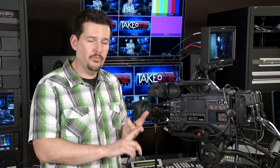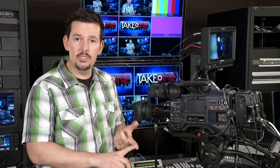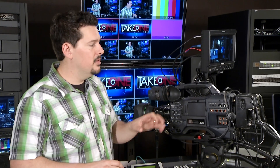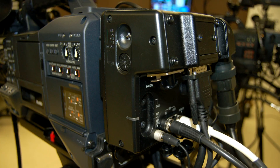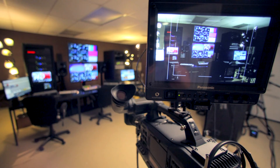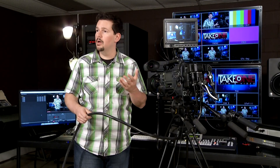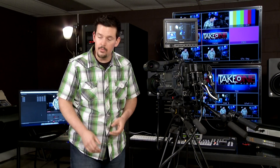What the system comes with, whether it's the 300 or the P2 Studio kits, you get a base station, you get a remote control panel — there are a couple different options we'll talk about in a minute on those — and then you get the adapter back that allows your camera to basically become that studio camera. A couple things you'll need to consider: you will have to get a couple different things. We have the LH910G, which is a 9-inch monitor used as a viewfinder monitor, and it integrates well within the system. You'll also need to pick the cable that you want. We have the 100-meter cable here, which is the longest, but 100 meters will get you just about anywhere you want to go.